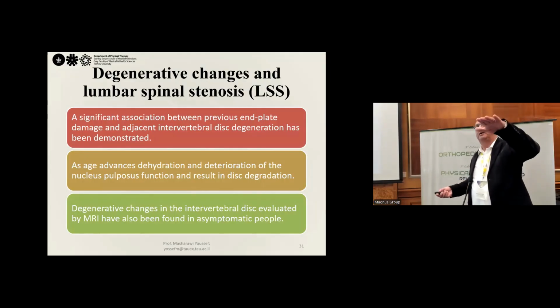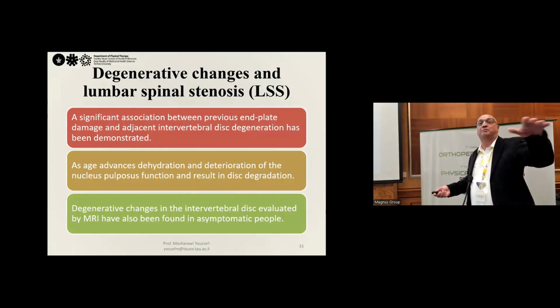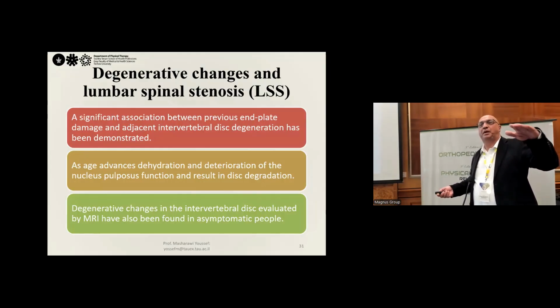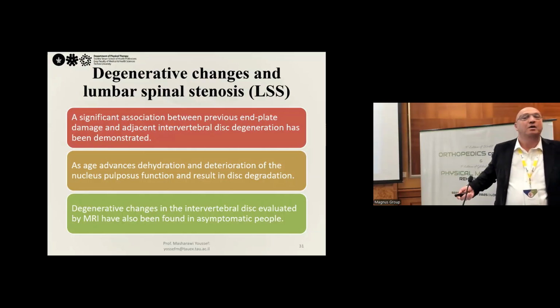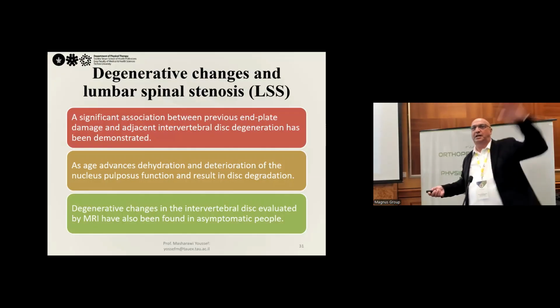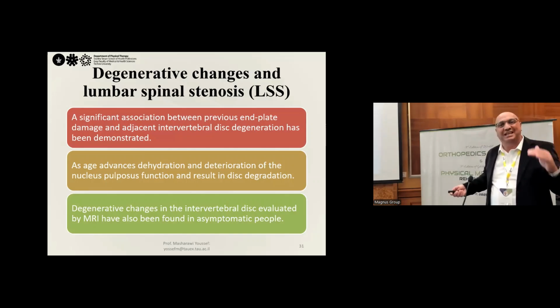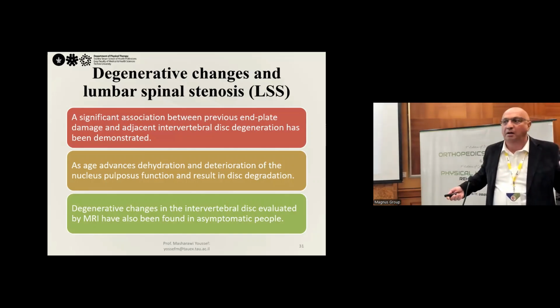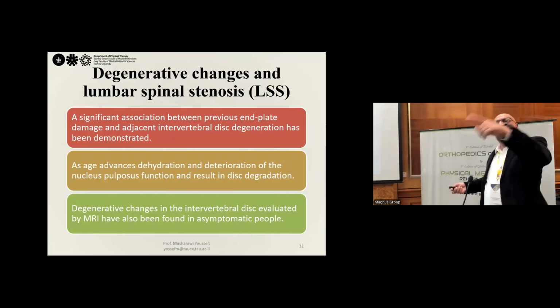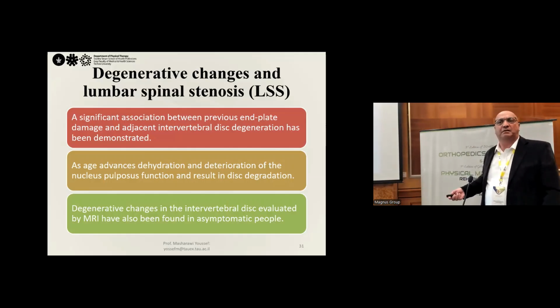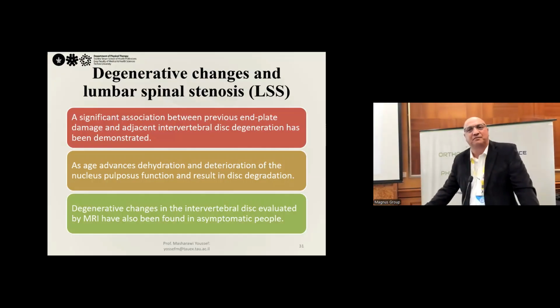Do you know, for example, if I just make an assumption, what's the percentage of people not suffering from back pain who already have a bulging disc? Would you say that? Sorry? 75. Well, okay, he's really going to the top, but I'm talking about at least half of the people here. It's about 40%, 50%, depending on the population. But can you imagine that you have a bulging disc and no symptoms? You're not symptomatic? So the correlation needs to be checked. But what does it mean, 40%, 50%?